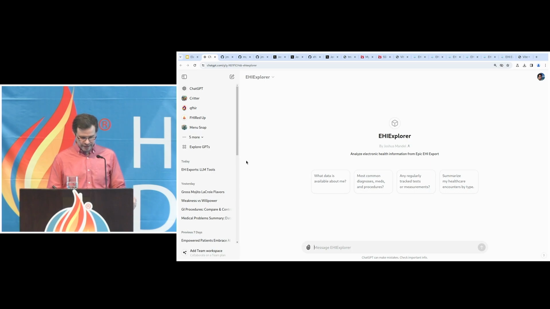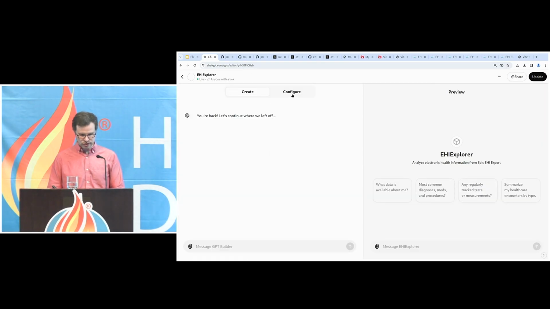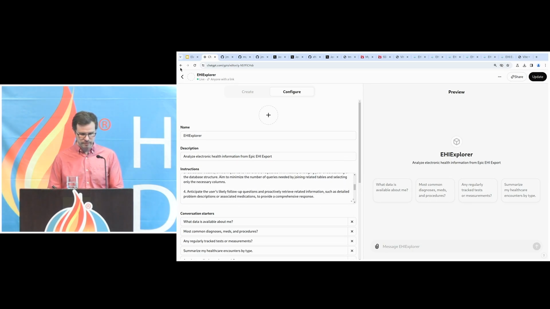So one thing I did was upload that to ChatGPT and say, here is an SQLite database with all my health information. You can query it to try to answer questions. By default, it's not very good about reading the documentation, so I have a whole bunch of prompts for this custom GPT focused on getting it to query the SQLite metadata tables to read the definitions that it needs to see.